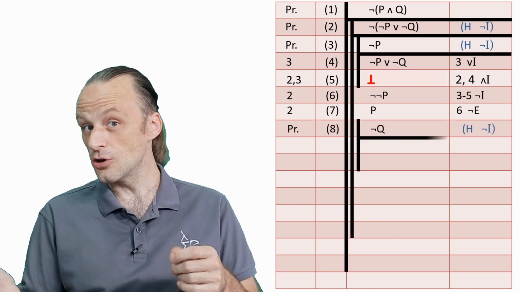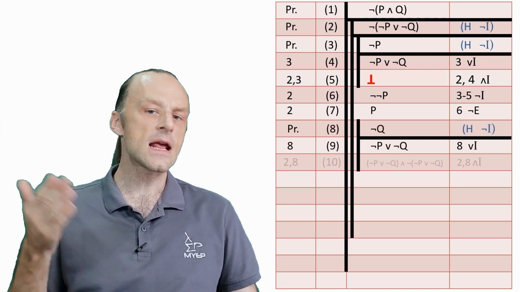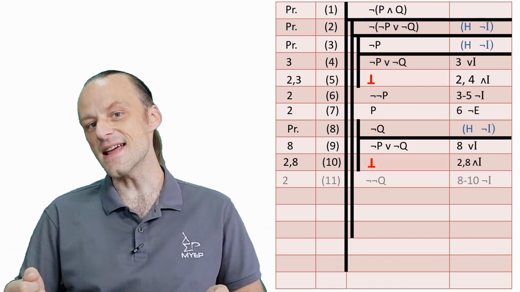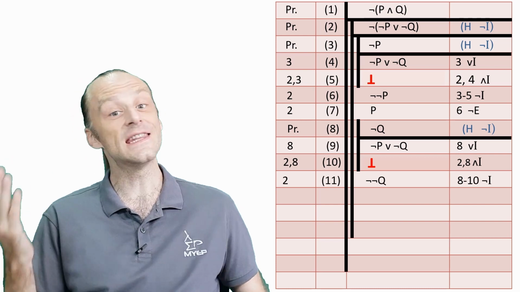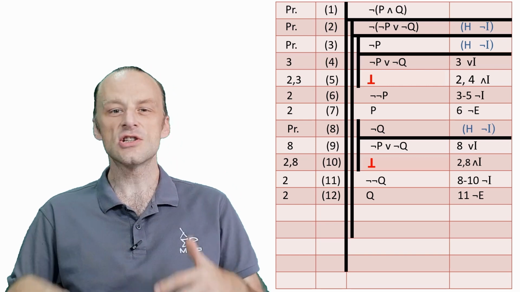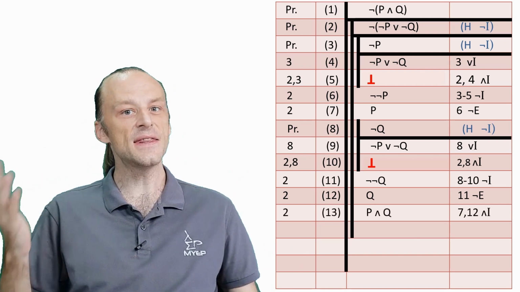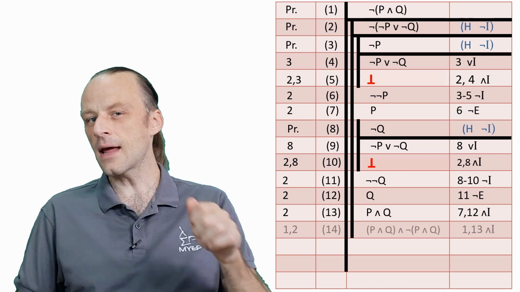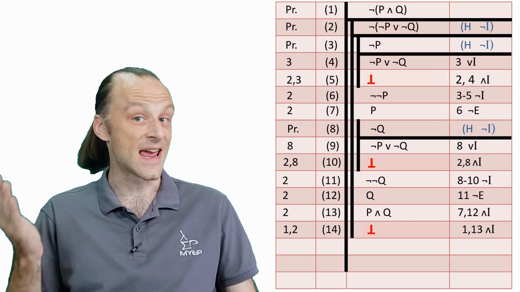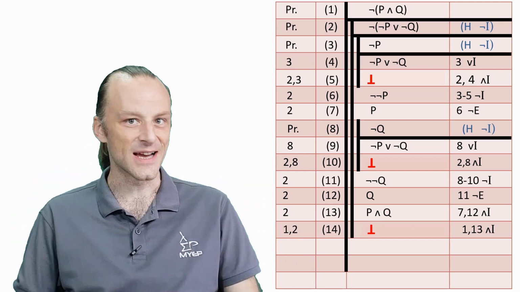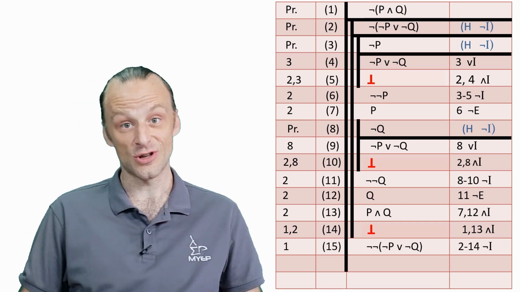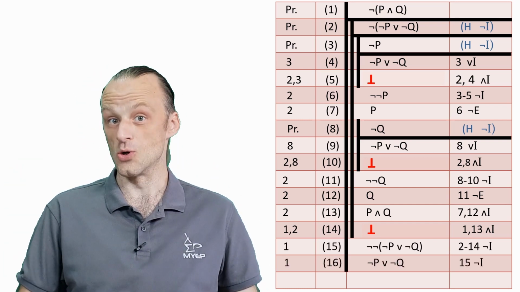We assume not Q, introduce a disjunction, and then a contradictory conjunction. And now we reject our third hypothesis, line 8, giving us not not Q, and therefore Q. We have now validly derived both P and Q, so we can introduce the conjunction of them, and this gives us another contradiction, P and Q, and not (P and Q). Here, we're allowed to reject another premise, and now we reject the hypothesis on line 2, giving us not not (not P or not Q). In other words, not P or not Q.